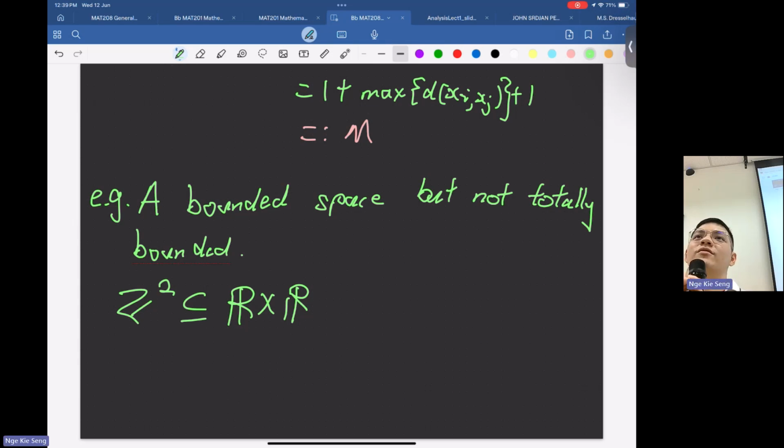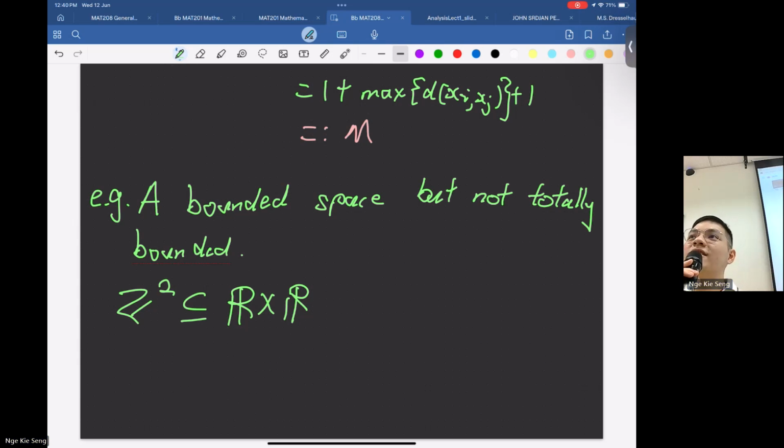But you already have a closed subset of Z. I think Z is already finite, right? Is Z finite? If you want to take a subset, a closed subset of Z, is your set finite or not, first of all? If it's finite, then it should be totally bounded already. So in order to give this kind of counterexample, you should start with an infinite set.